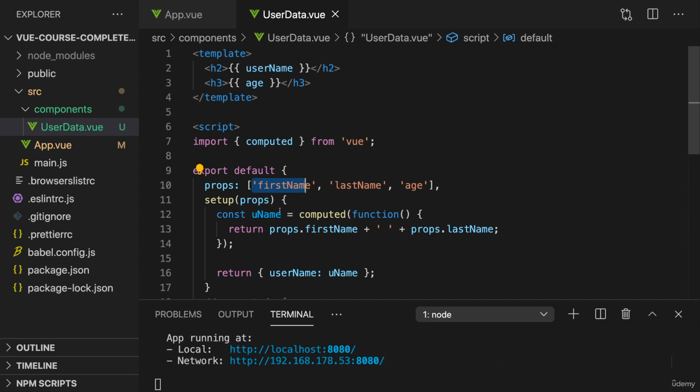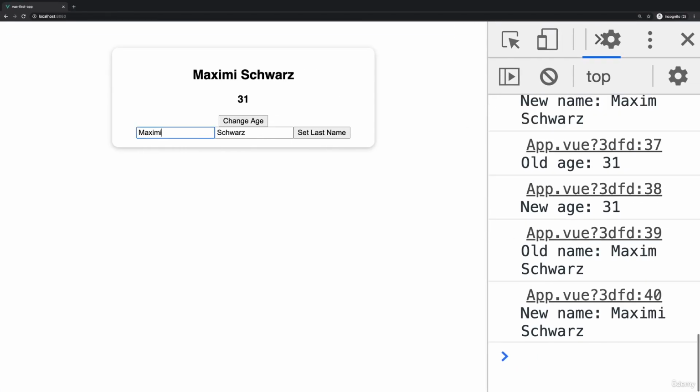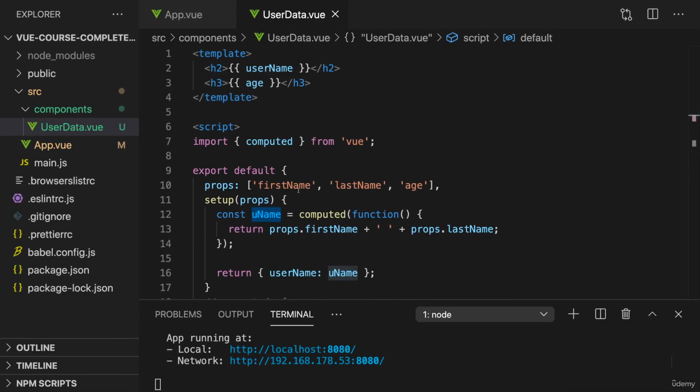And whenever props should change from outside, this change is also propagated here to the setup method, and Computed, for example, will pick up that props changed and will recalculate its uname. As you can tell, if I type here, it updates up here, which is in that different component. So props by default are reactive, not the individual values in there, but the props object as a whole. So whenever the props object as a whole changes, which will happen whenever one of the props changes, Vue will notice this and will rerun any code that depends on props.